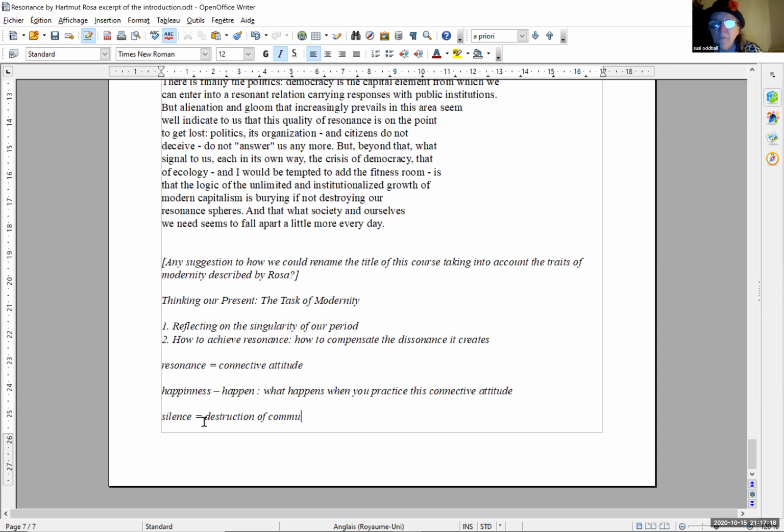Also, in clowning, silence is a really important state of connection with the audience. Because you face the audience in silence with your vulnerability. And maybe that's a deliberate way. Maybe disconnection is a better word than silence then, because silence to me does suggest an absence of sound, whereas disconnection does not. We should actually look at the original to see if that's the word he's using. It might be two words in German.